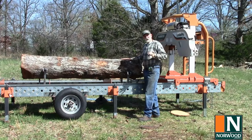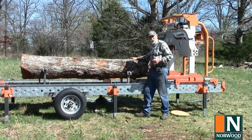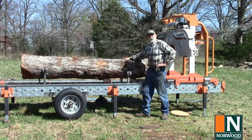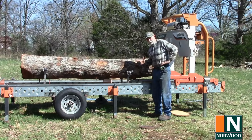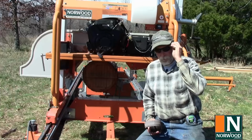This one, it's heavier at the far end, and it's got a little bit of a bow to it that you can see. So those are things that we'll have to accommodate. We may have to adjust our cutting pattern a little bit because of that, but we'll get some good lumber out of this log. And as another point, when possible, personally, I like to start with the narrow end and cut towards the heavier end of the log.